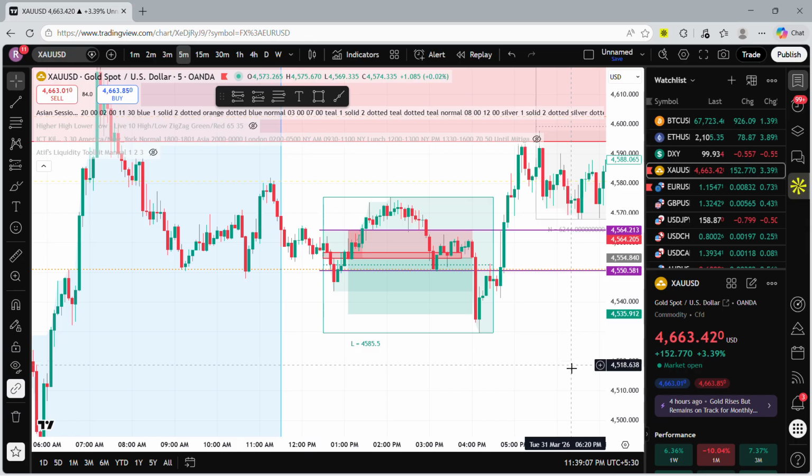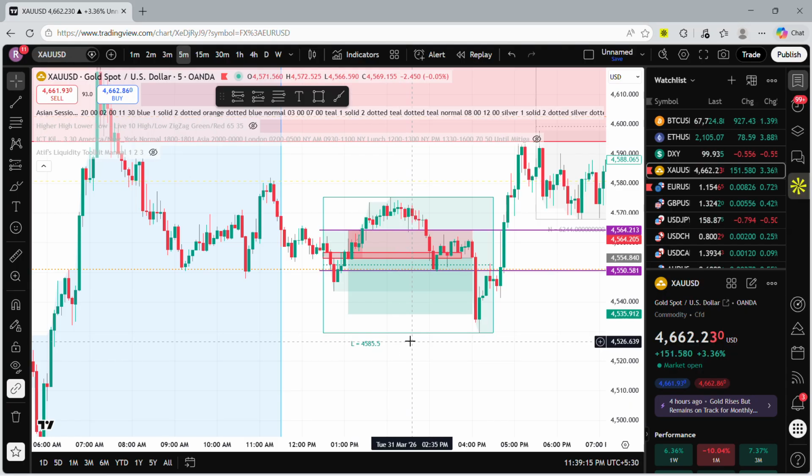This was the ORB strategy, the opening range breakout. Basically what you do is you mark out the high and low of the first 15-minute candle of any session. Here I traded the London session. This is the 5-minute chart. So this green and these two red are the first three 5-minute candles of the London session, as you can see. So I marked out the high and low, and I had an overall bearish bias for the day.